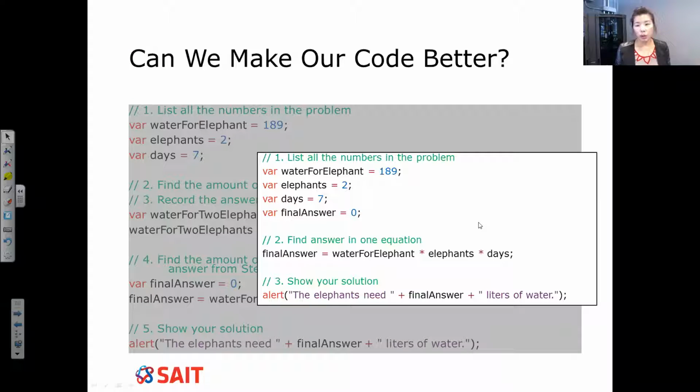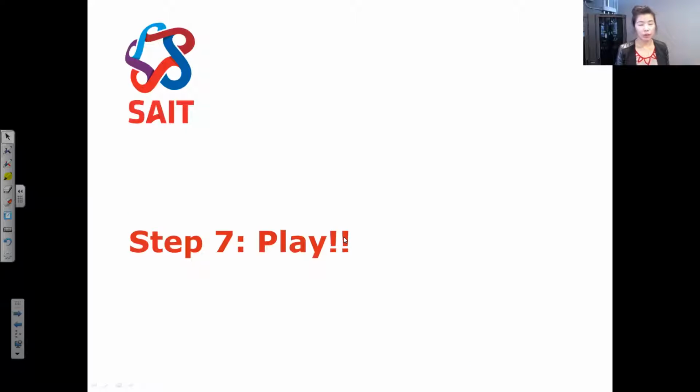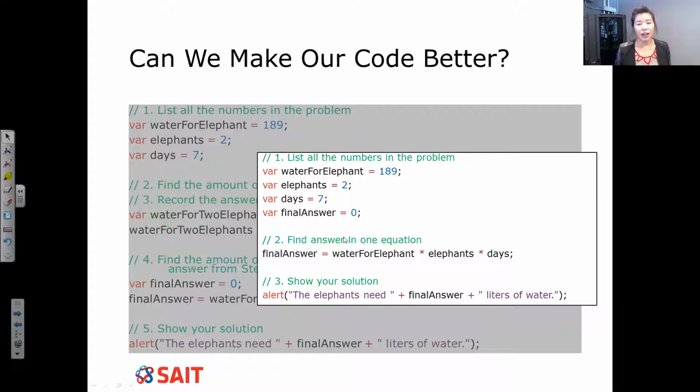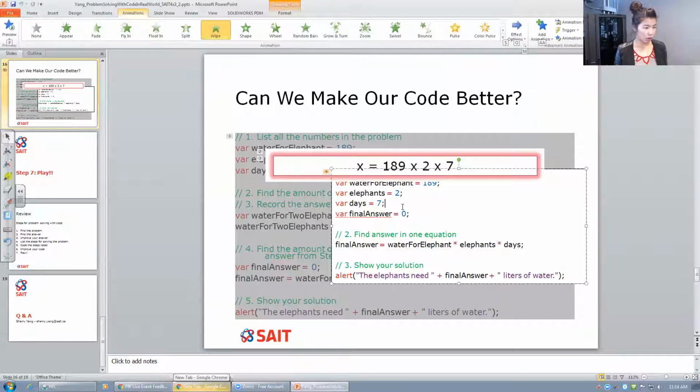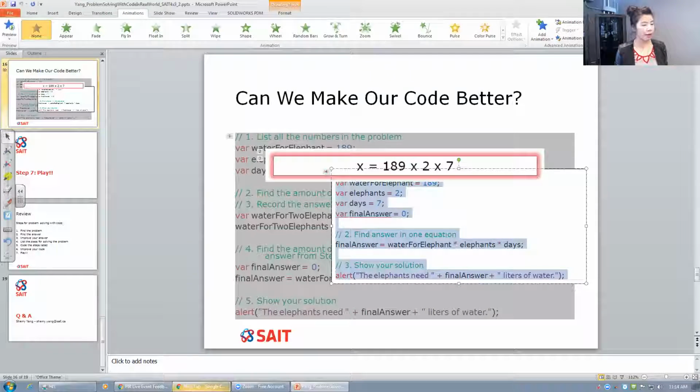So just to demonstrate what this actually looks like on a browser, I will show you how this will work. I will take you to a browser. I'll exit out to the screen. And I am going to copy the code directly from my slide.